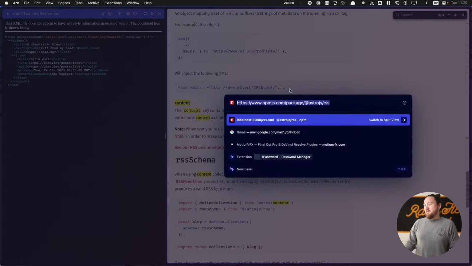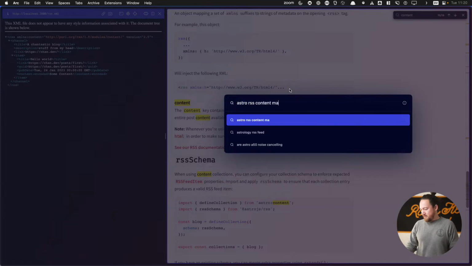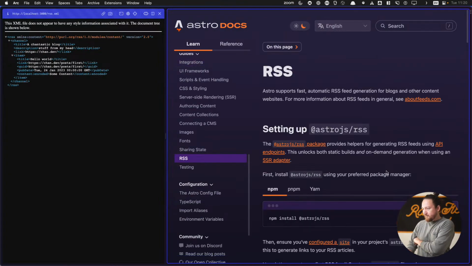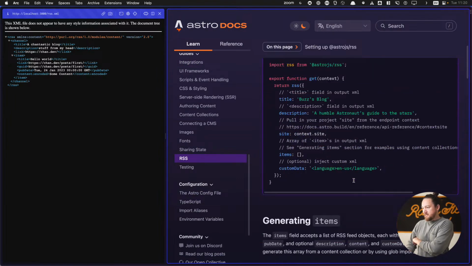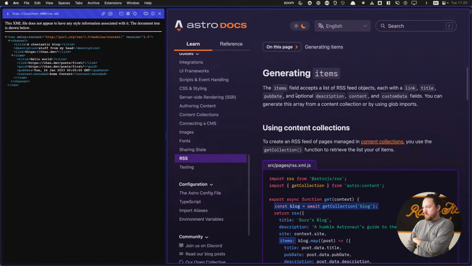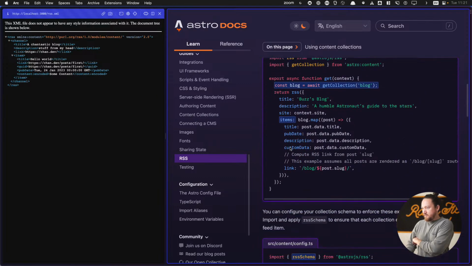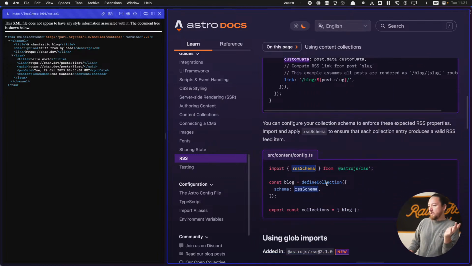So let's see, Astro, RSS, content, markdown. How are we going to do that? RSS, Astro docs. Okay, so we have the package. We installed a lot of that stuff. We ran through this. Items, item, description, custom data. Okay, so this is a little bit more in depth than the README on the other thing.